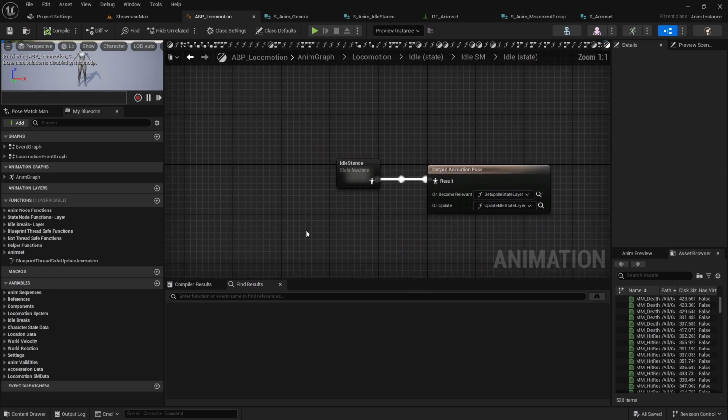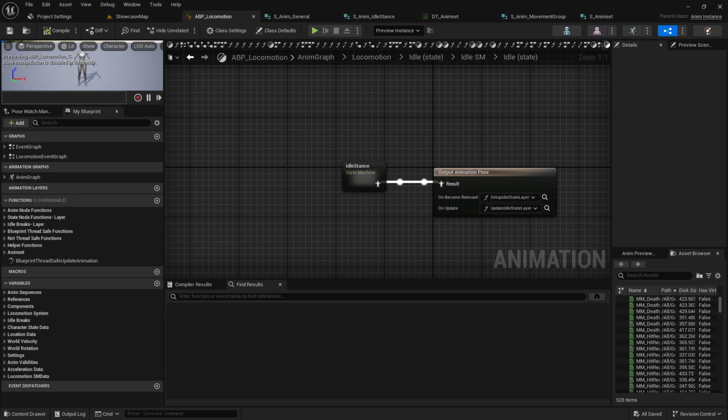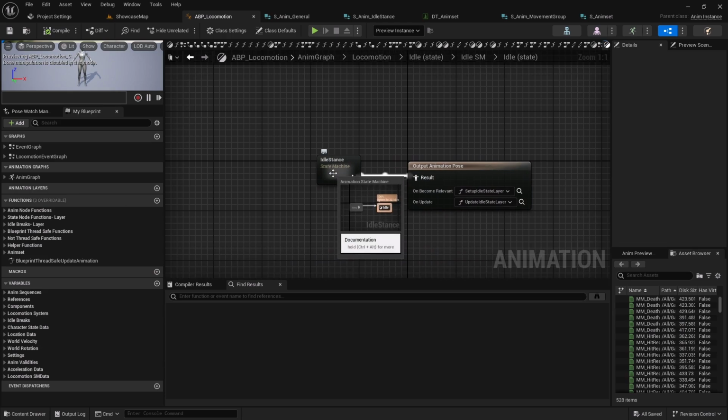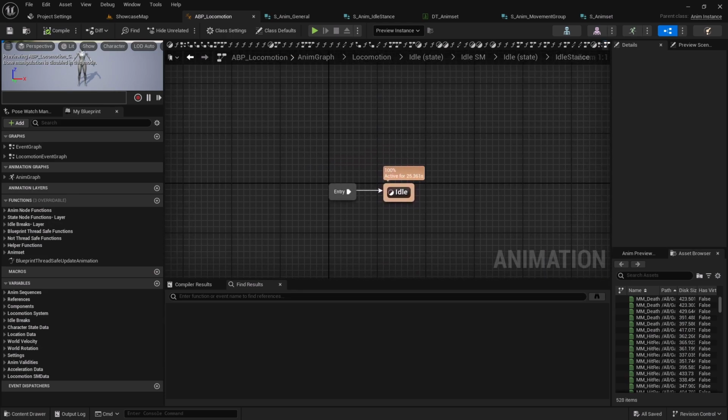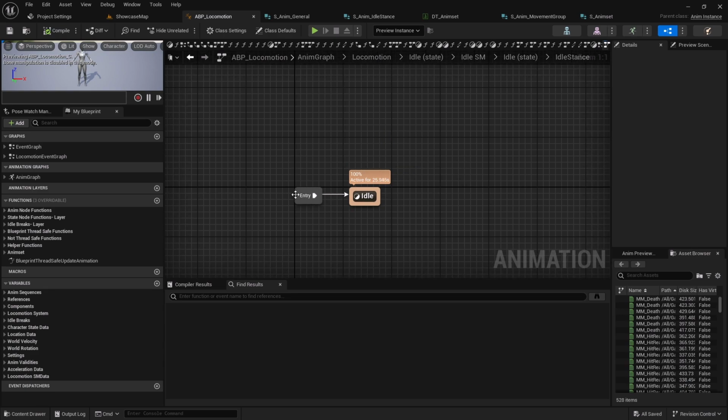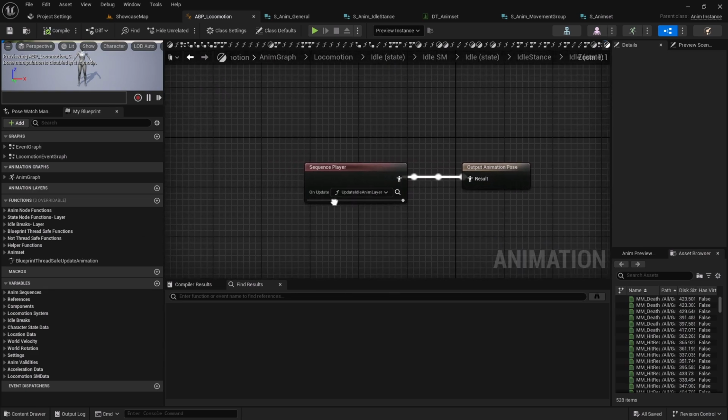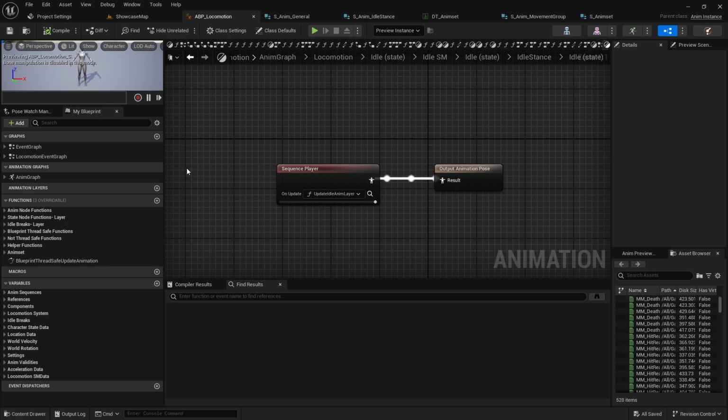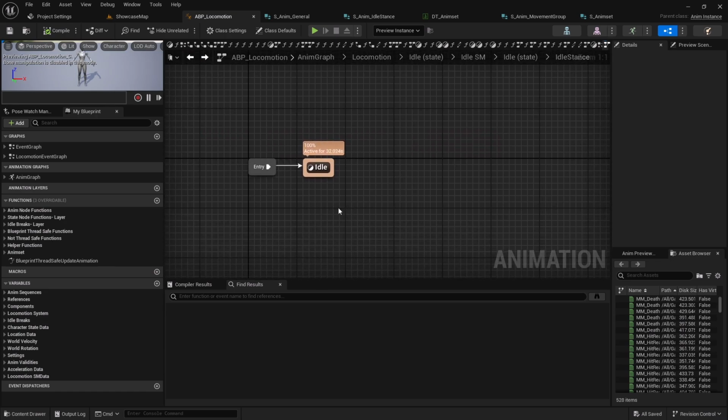Inside we have another idle, and there we have another state machine called idle stance, right? So currently it holds only the idle state, which shows any sort of generic idle animation. But here, now we need to make a stance transition smoothly from idle state to some other state.